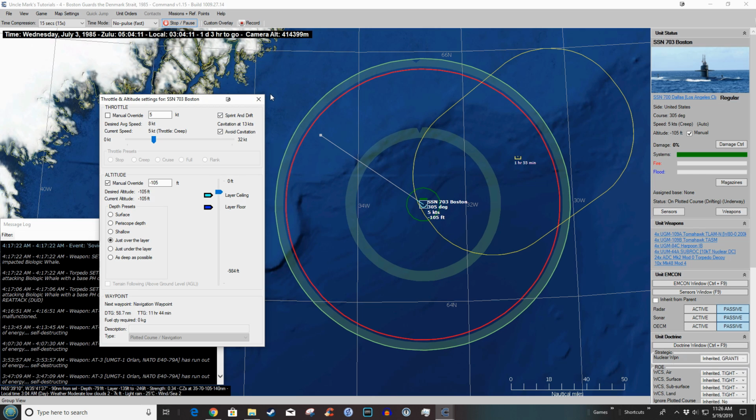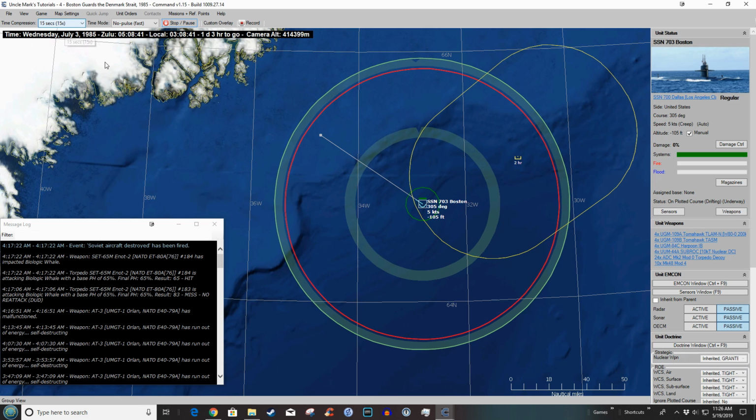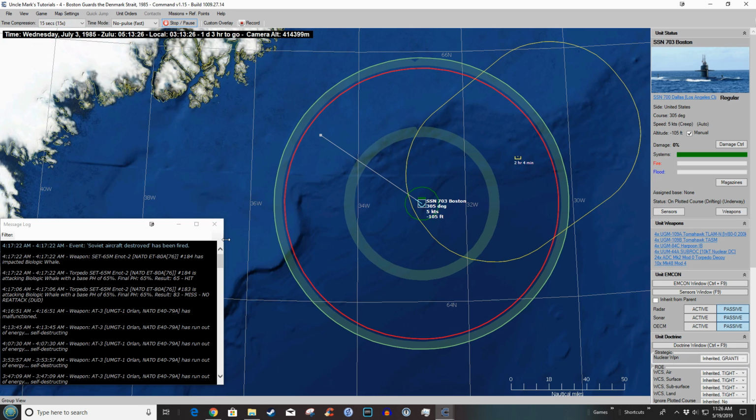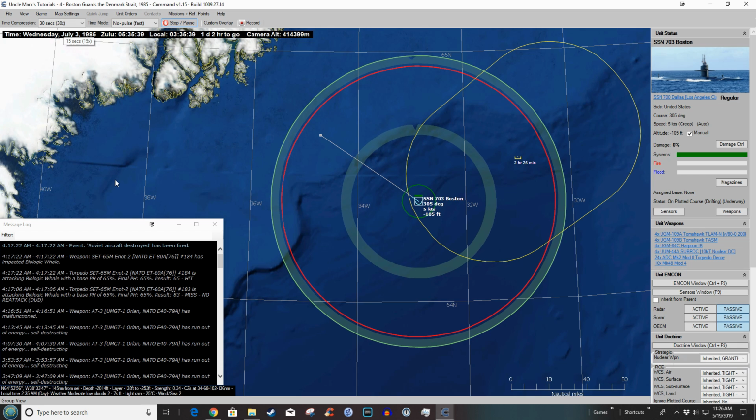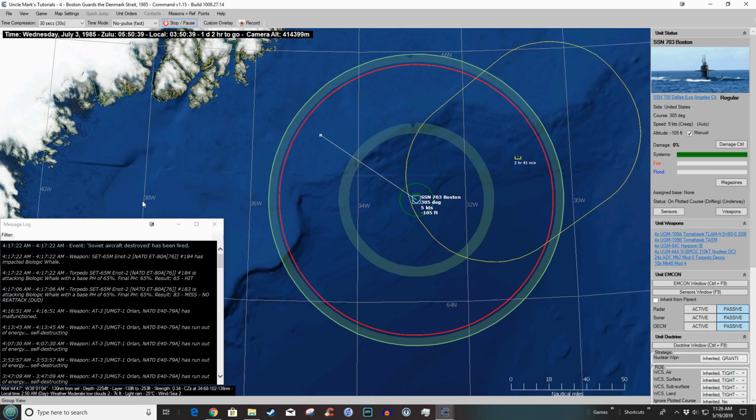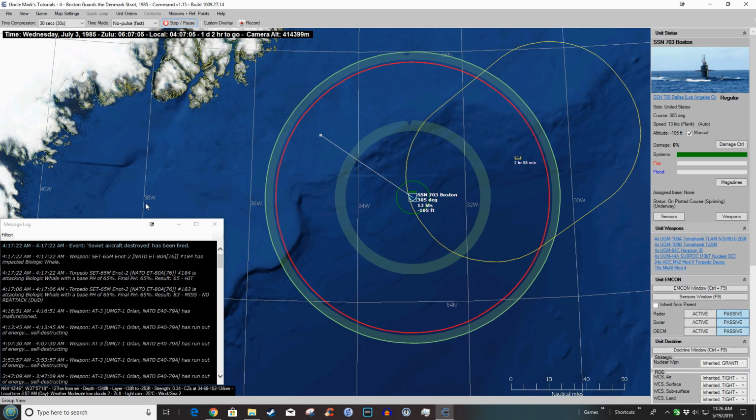Well, again, I've slowed down the time a lot, so we're not seeing the sprints. Okay, we're going to go back up to, let's say, 30 seconds and see if we can get this rolling a little bit better. And there's a sprint.